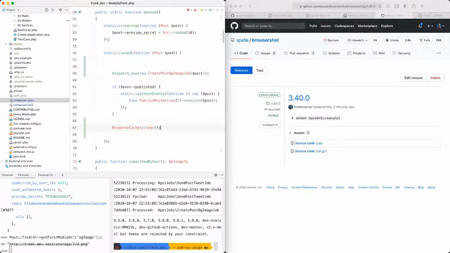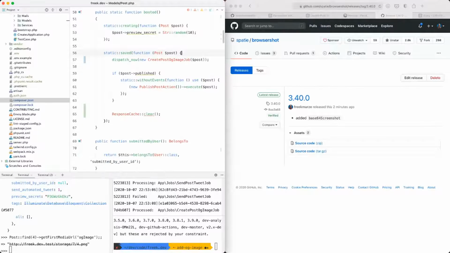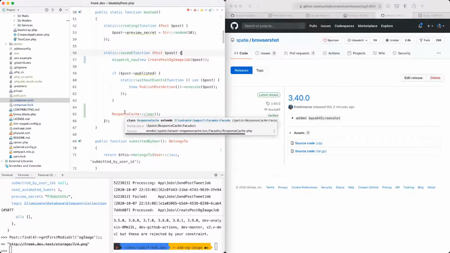Response is clear. I think this is better there. Or check in the tweet if an image is created. If not, schedule a job a minute later.